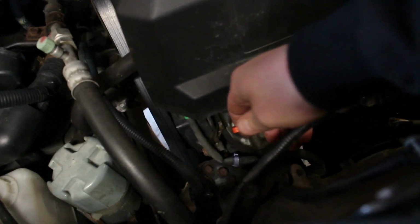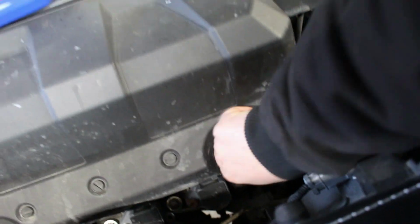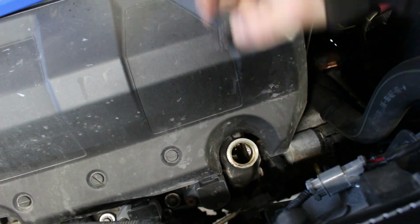First thing I'm going to do is pull out the dipstick, which is located right here. Set it aside, and I'm going to remove the oil fill cap. This will just help the oil flow out a little bit better when I open the drain plug.